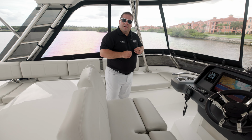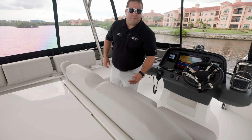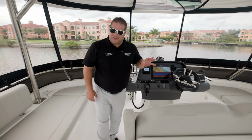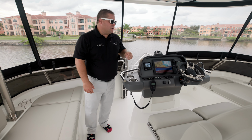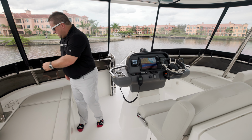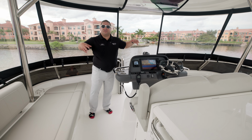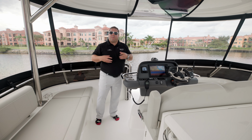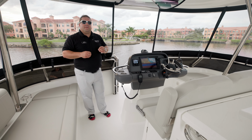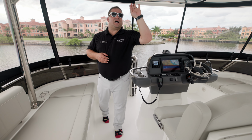And captain, very happy on this boat. You've got a captain's chair here, as well as a first mate, deckhand, or just a friend can sit right next to him. Social is key on this flybridge. And you can see the captain up here. You can have 1, 2, 3, 4, 5, maybe even 6 people, all that can be social with the captain, so they feel like they're part of the whole experience. The 42 Aquila flybridge is massive for the size. You have shade covering almost the entire thing.